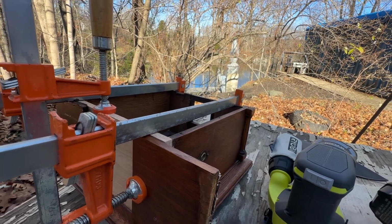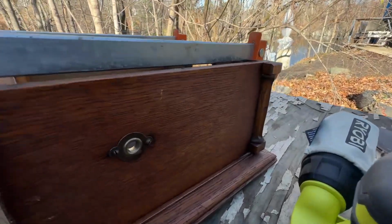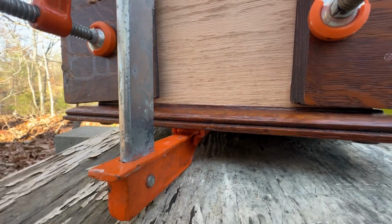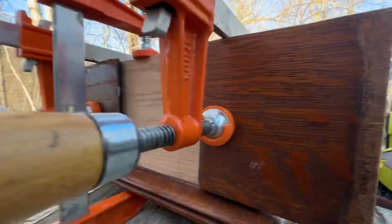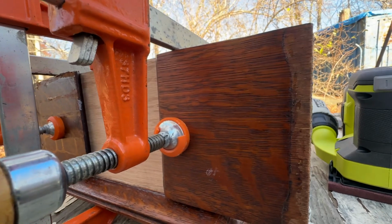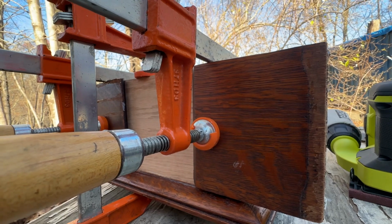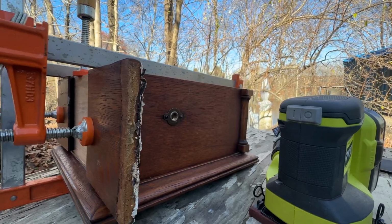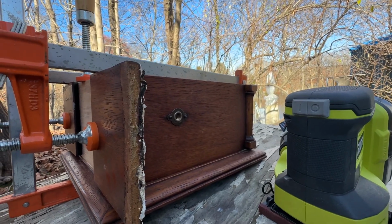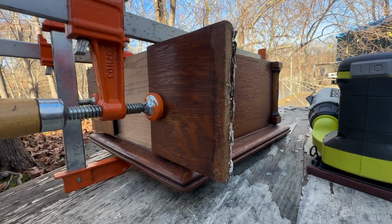And then, I forgot the other process I have to do. You probably notice how this finish looks like this color. And the new piece looks that color, natural wood. That's red oak, by the way, that's on there. So I'm going to have to try to match this. Now, whoever built the fake horn machine also messed with the finish. This is not a shellac finish on there. I can't clean this up other than dust it. I can't lighten it up to a more golden color that I'm more used to with these Fours. So what I'm going to have to do is try to match that color as much as I can.